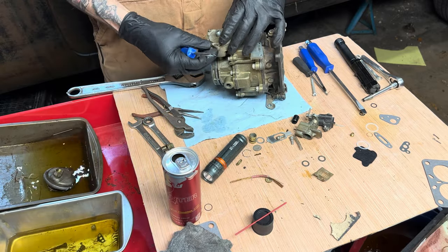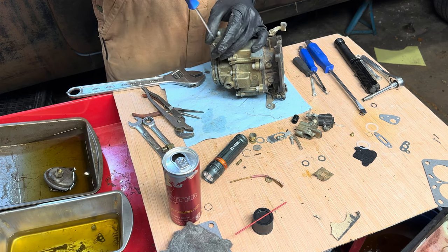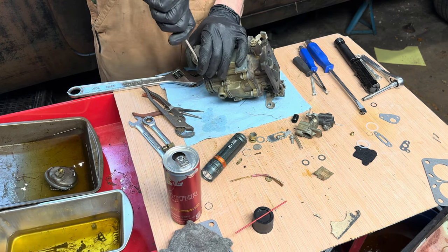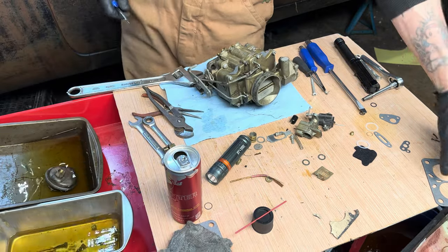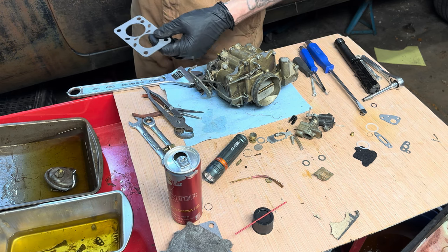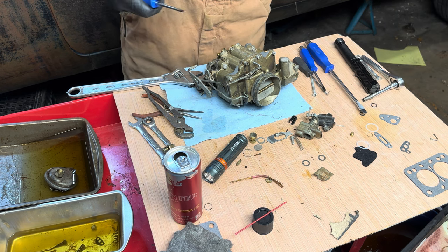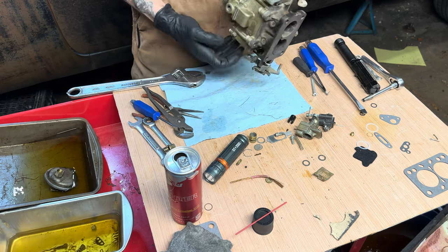And finally, then we just put the starter circuit back together. A little bit of sealant on this lower manifold gasket to seal the bottom off. I'm gonna check, I think there's a spacer on there as well, so I may have to pull that, clean it up, and put it back on.